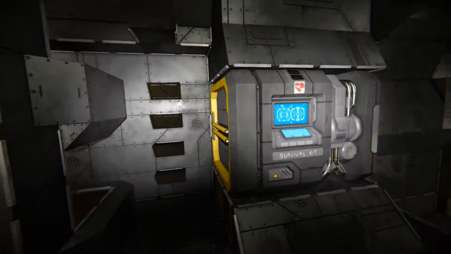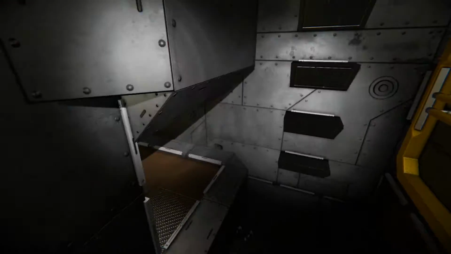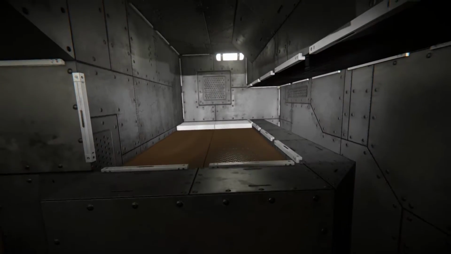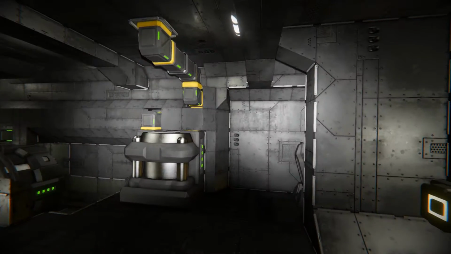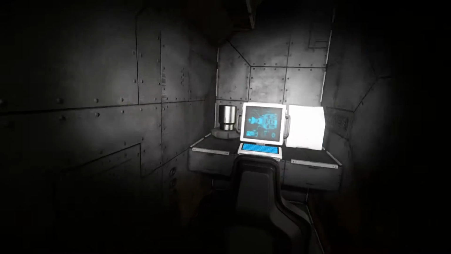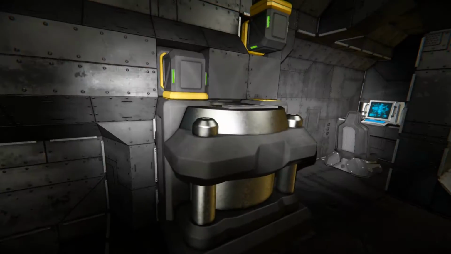Overall, I really like the look of the ship. We do have a survival kit in here, so I believe that will allow you to respawn. I haven't tested that, but I've read that a couple places. We've got a couple little bunk beds going on here, which is pretty cool. A little cramped, but I think that's kind of the charm to some of these small grids, is that things are a little cozy.